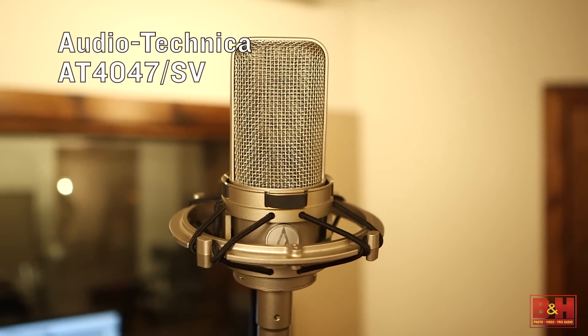The next mic is its sibling — the Audio-Technica 4047. The 4047 is similar to the 4050 in some ways, but it doesn't have as much in the way of controls. There's no polar pattern selection, though you do get the low roll-offs and the pad on the back. What you get with the 4047 is a different tonal character — a little bit more mid-range push, maybe a bit more reminiscent of the sound of a Neumann microphone than an AKG microphone. Really attractive price point, but a slightly different tone than the 4050. I've loved it on things like male vocals, guitar amps, bass guitar cabs, right in front of a kick drum — anywhere people would use the classic Neumann FET 47.